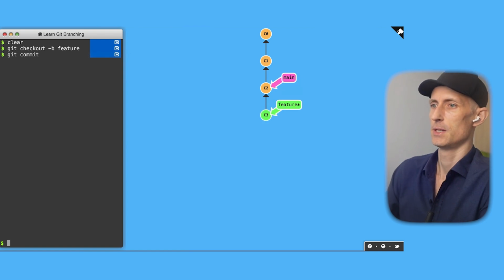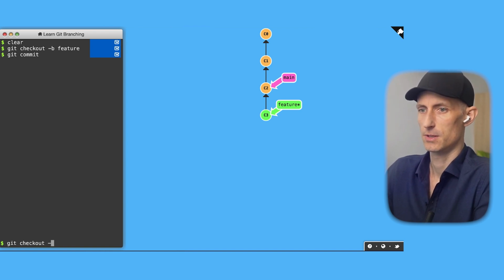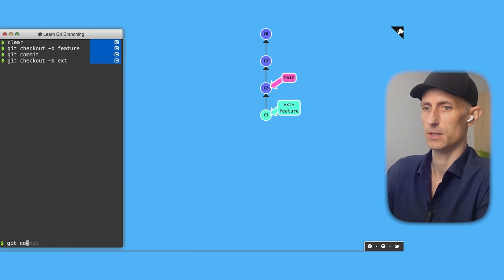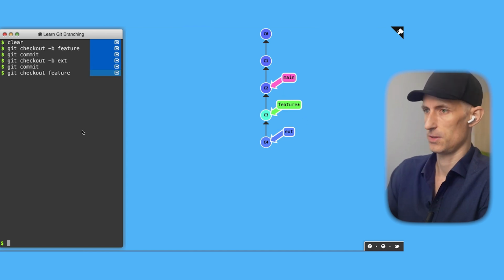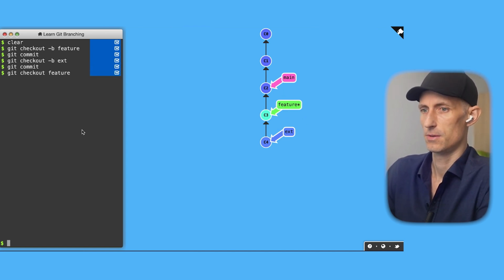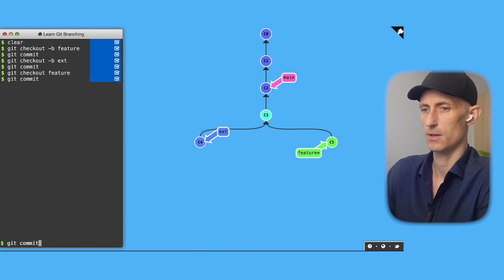Okay, great. Let's say someone comes and wants to use my branch now. This is what happened. Git checkout, let's say, extension. And git commit, they make another commit on it, great. And then what I do, I go back to my feature branch, say git commit, let's say another one.